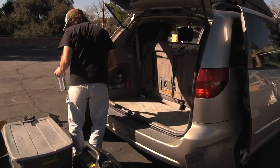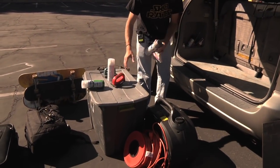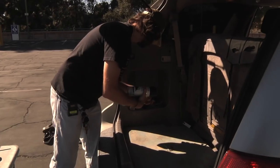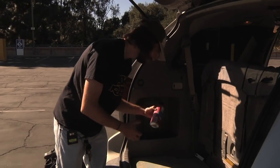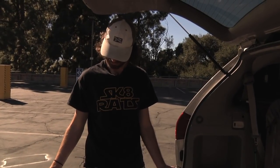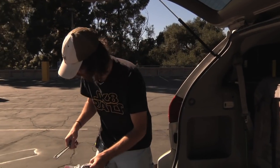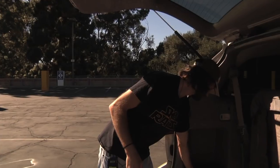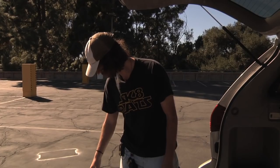Over here we got all the rub brick, lacquer, more rub bricks, more spray paint — just all the necessities. Keep those spots coming. Need some carb cleaner to keep the generator running nice and smooth. I've probably torn this thing apart five times now. Last summer it wasn't running correctly — couldn't figure out what was going on. Had to take all the hoses from the gas tank into the carb and it literally ended up being some sort of tissue plugging one of the pipes. None of the gas was getting fed into the carburetor and it took me so long to figure out — definitely pulling hairs for sure.